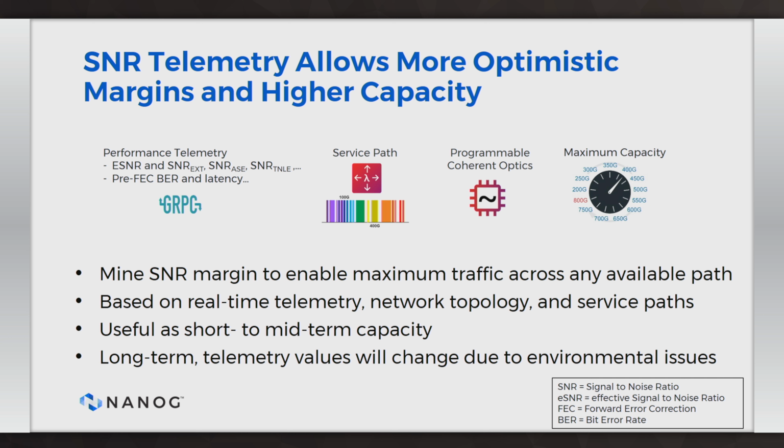An SDN controller obviously helps with that. And then you do the math, and you figure out the maximum capacity this particular path can provide is 600 gigabit per second, and you have programmable coherent optics. You push this down, and now that particular path is supporting that particular rate. So this is definitely possible. We are more used to doing this kind of stuff in the IP network, but for the optical network, this is a little bit new.